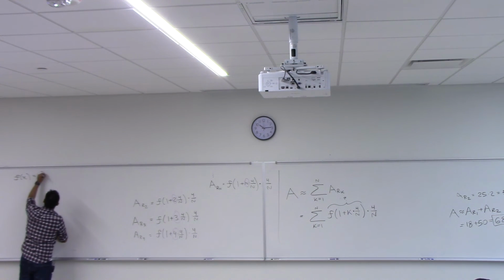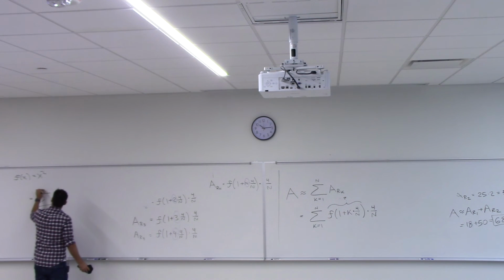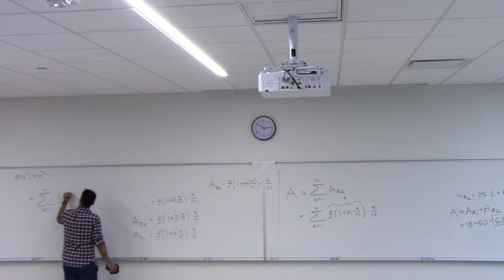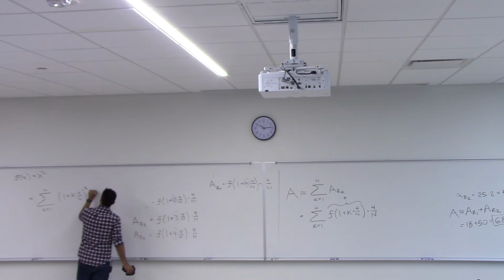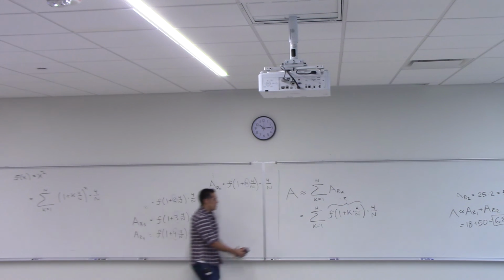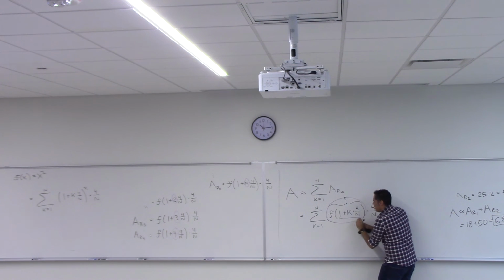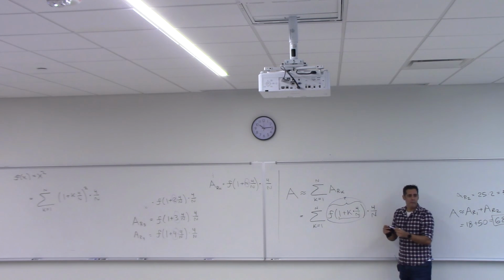Is the function we're looking at. So that sum becomes the sum k equals 1 to n. All I'm going to do is take the 1 plus k times 4 over n and square it, and then I still have 4 over n. So this piece right here, I'm plugging this right into the original function, right? That's getting plugged into the function. So what do I do when I plug that in? I just square it.